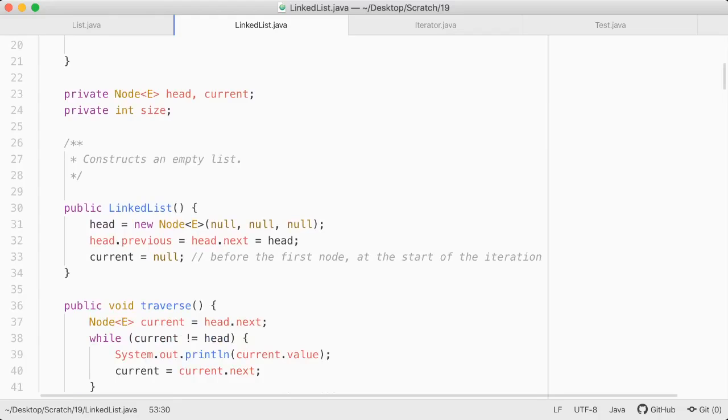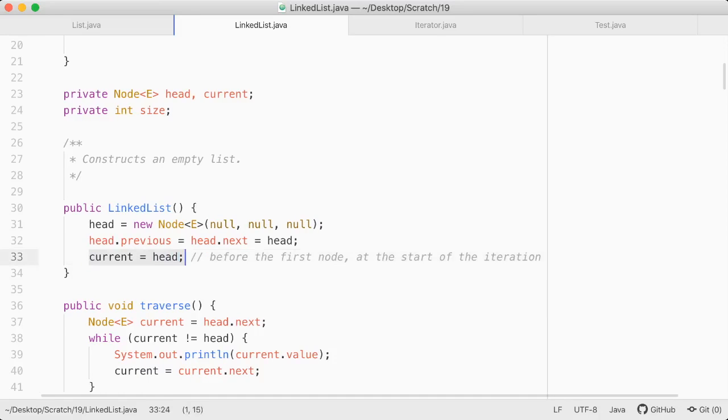Oh yes, I made this mistake. Obviously it was not intended, but it's a good example. In the implementation where we have a dummy node, the idea was that current would be pointing at the dummy node.